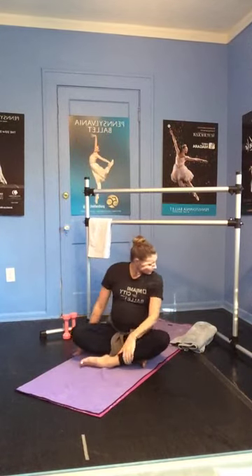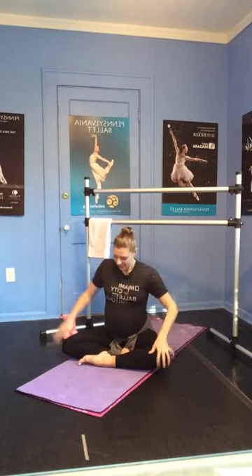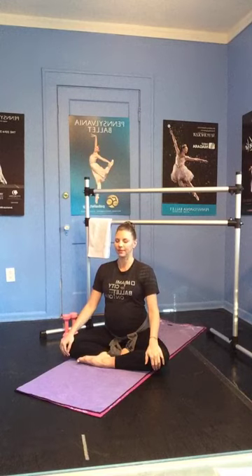Let's start in a nice seated position on the floor. If you have a towel to lift up your pelvis a little bit, that definitely feels good — it helps open up your hips and feel that length in the spine. We're just going to start by closing our eyes, taking a few deep breaths to get ourselves situated before we begin. So nice inhale through the nose and exhale. And again, inhale through the nose and sigh it out. Last time, deep breath in and exhale. Okay, you can go ahead and open your eyes. We're just going to do some isolations to start warming up our body correctly before we get into some more intense movements.